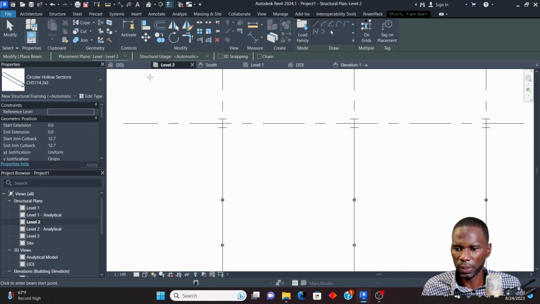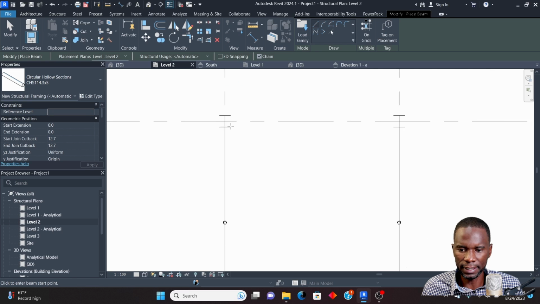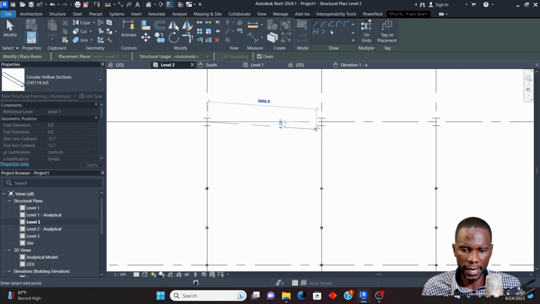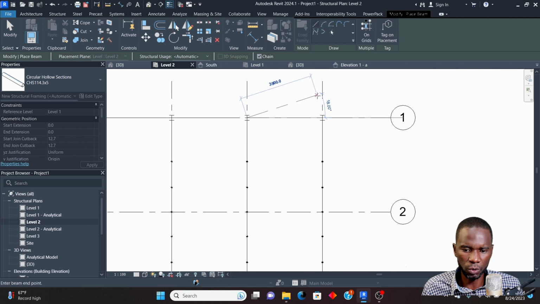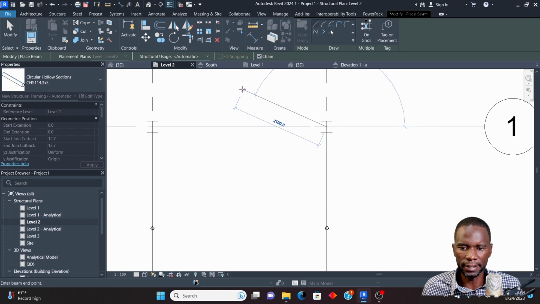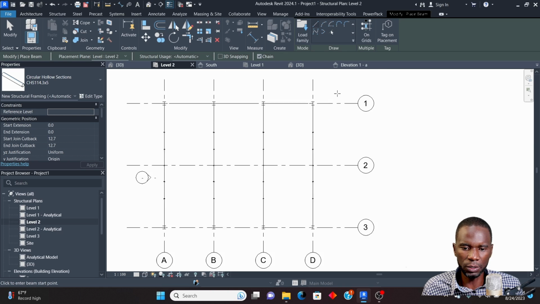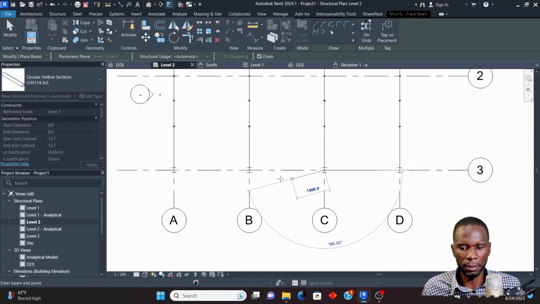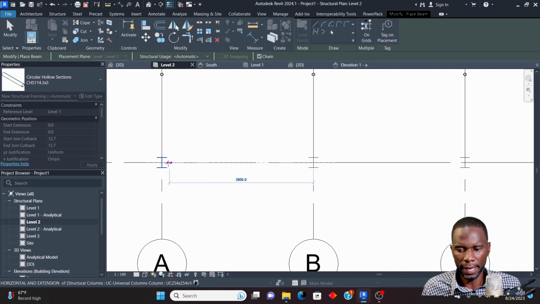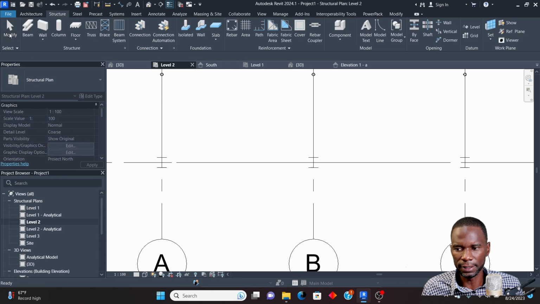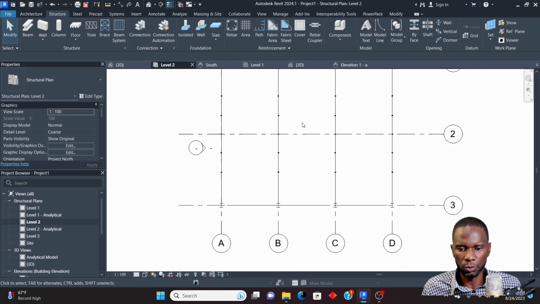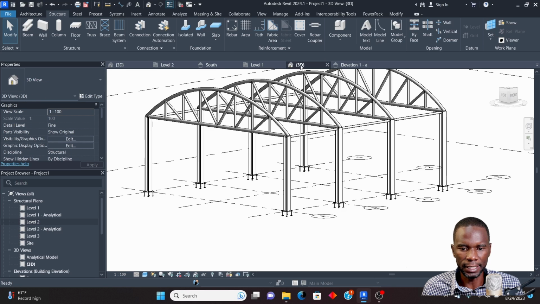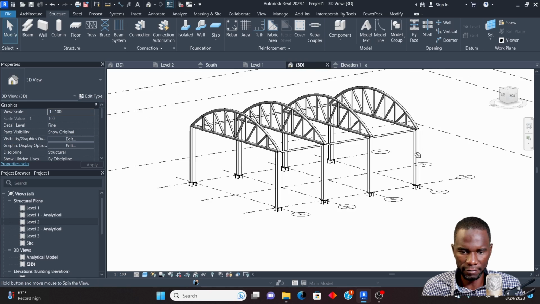Then I'll make sure that chain is selected, and I just want to pick it from that point and make sure that you click there. And you see that since I picked chain, I'm able to continue like that until I reach the end. Then I can escape once. I'm still in the command and I can continue picking that point, pick that point, pick that point and that one, then escape completely from that command. If you don't want to see the lines like that, you can go to fine level of detail so that you see it like that. Let me go to the 3D view. As you can see, I have the tie beam there.